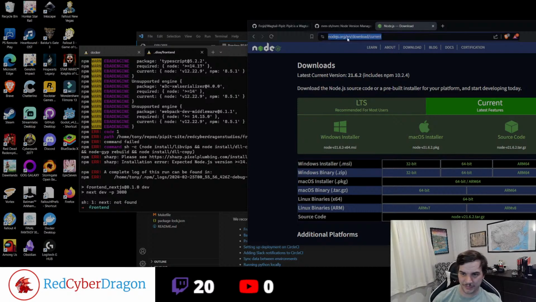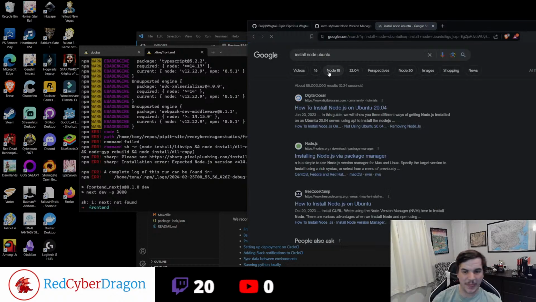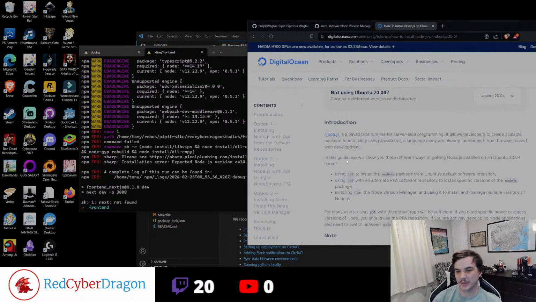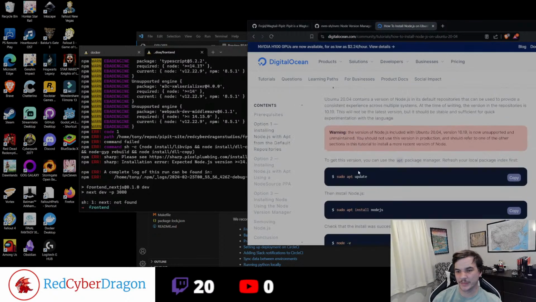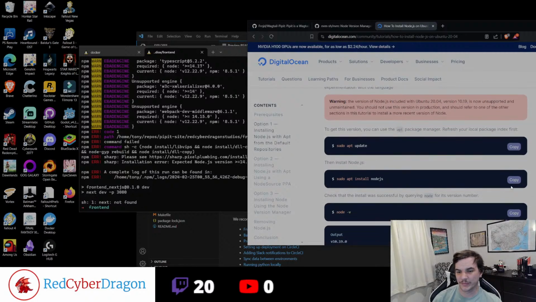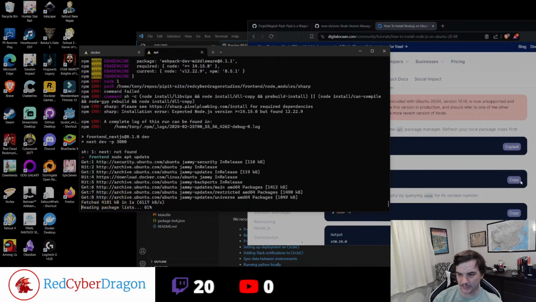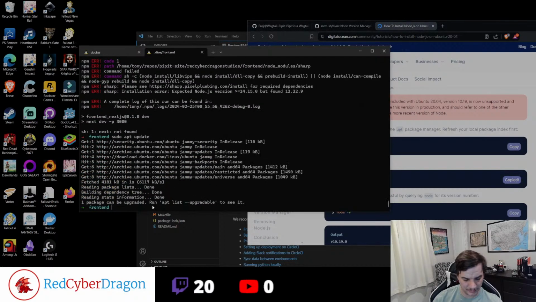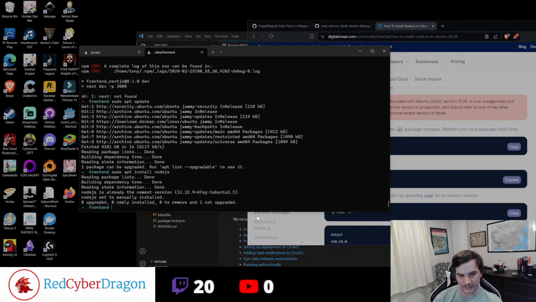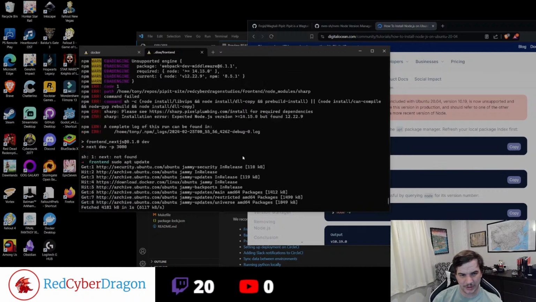Install node Ubuntu. Wait, then why is it saying expected Node.js but found 12?